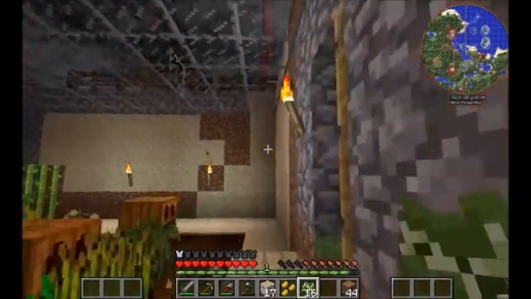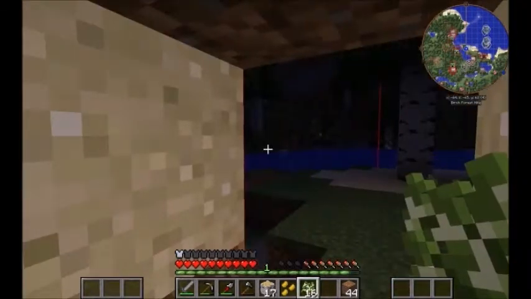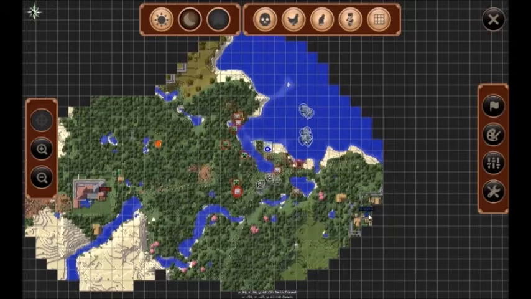So the villages are pretty cool. There's one out over there that has a big fort in the middle of it, which is mostly dark and hence lots of mobs, and that's why I died. And the one out over that way, in fact, if I get a journey map, you'll probably see it over here. See, it's got a big fortified wall around it. So the villages are pretty cool.